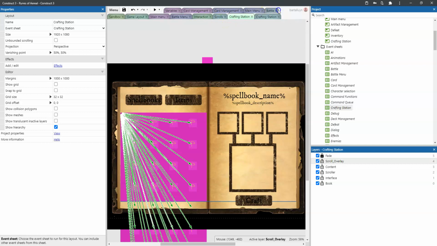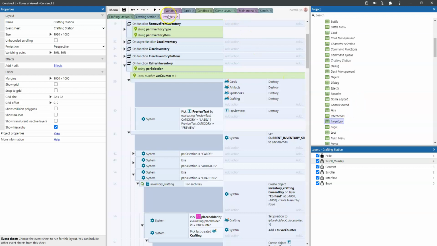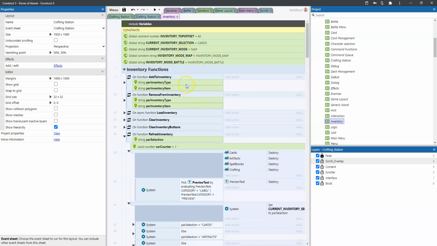And what I'll do is close some stuff up here, so we can essentially open up the inventory part here as well, because we're going to be copying some stuff from the inventory section here to the crafting station.